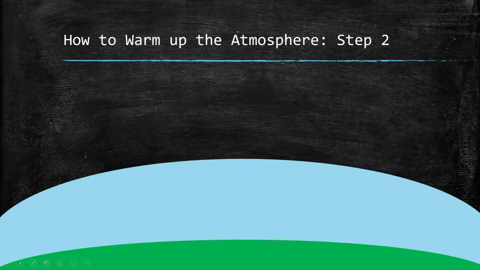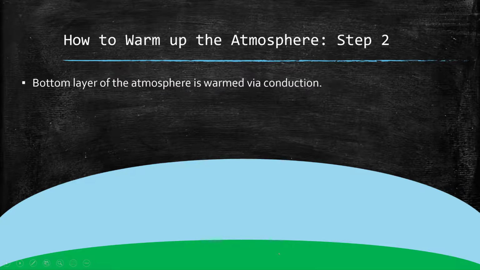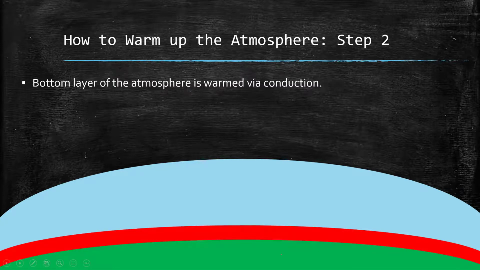All right, so let's zoom in closer to the Earth. We've got the Earth's surface here. We've got the atmosphere. Some of that solar radiation is absorbed by the Earth. That becomes warm. Then, since it's a different temperature than the air immediately above it, it can warm that bottom layer of the atmosphere by conduction, shown here by this red layer. Now, it's just the very bottom layer. That bottom layer is very dense compared to the rest of the atmosphere, so conduction can occur. Conduction only happens when things are really closely packed together because conduction is via collisions.